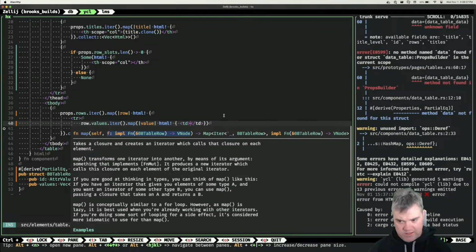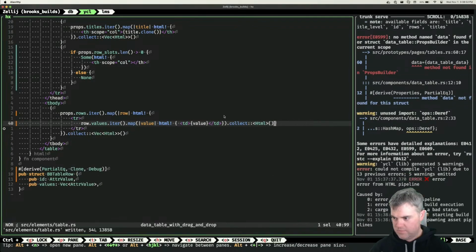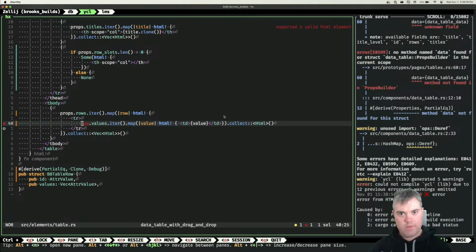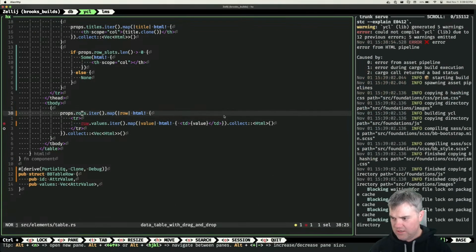And we're going to throw in the value here. Expected a valid HTML element.